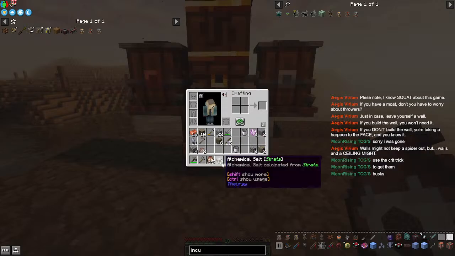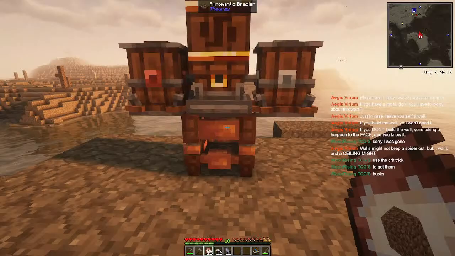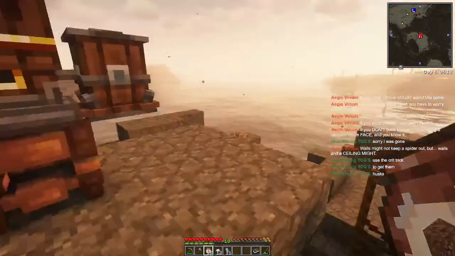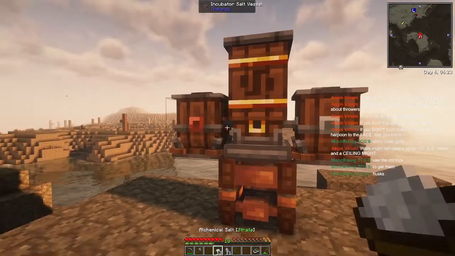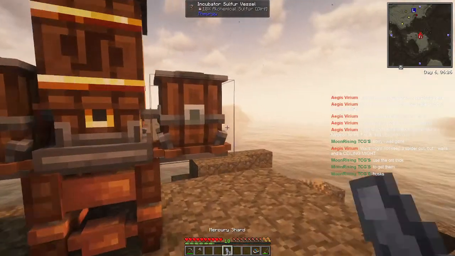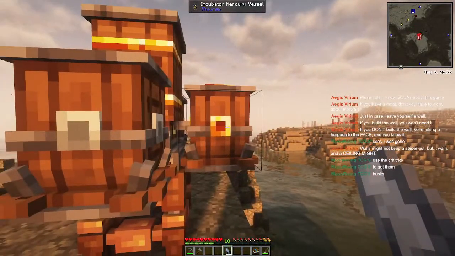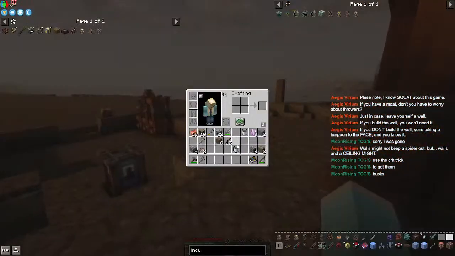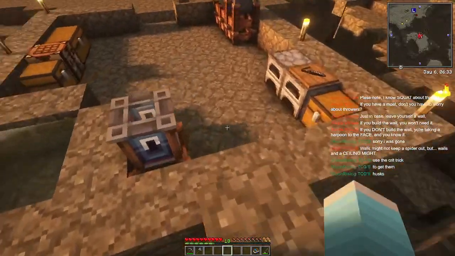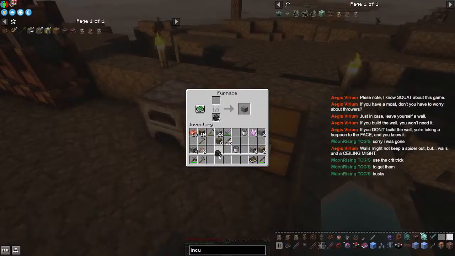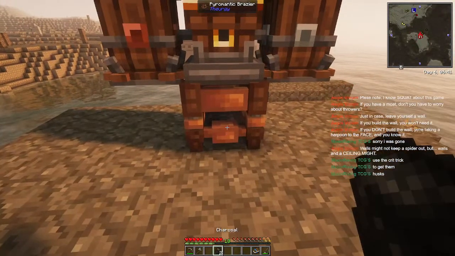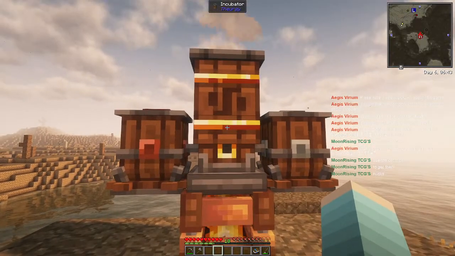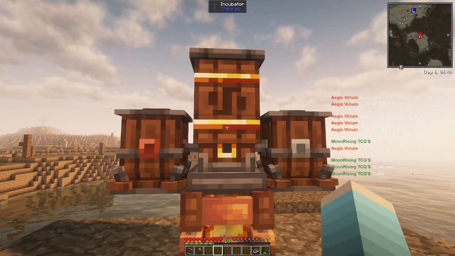We have almost too much... We're going to get a lot of dirt. So now we put the sulfur in the sulfur vessel. Yoink. The salts in the salt vessel. Yoink. The mercury in the mercury vessel. Yoink. And then we put some fuel under there. And by fuel, I mean a couple charcoal. You can put any fuel item in, but... And now we sit and wait.